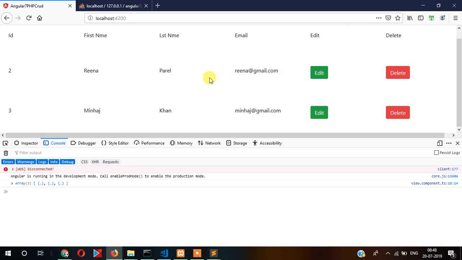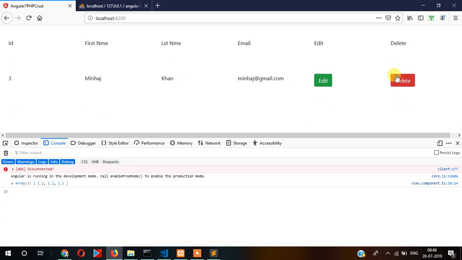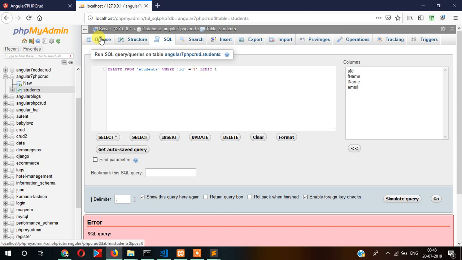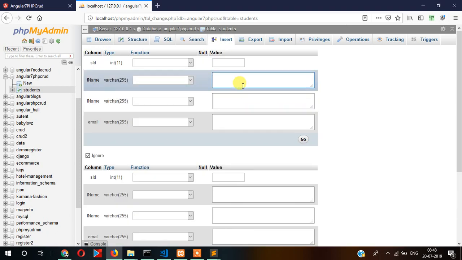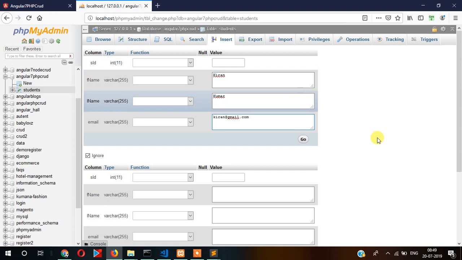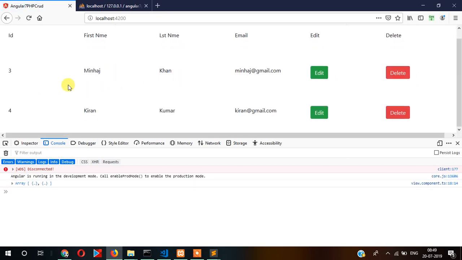Here it's deleted, as you can see. Here too, if I click on this one, then this record is deleted. And here this one. So you can see two records got deleted here. Let's check here. You can see only one record is remaining. Now once you can add from here, I'm adding this record. Now it should display here. So it is displaying. Now if I want to delete this, then it's deleting perfectly.